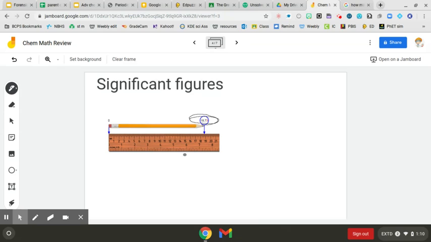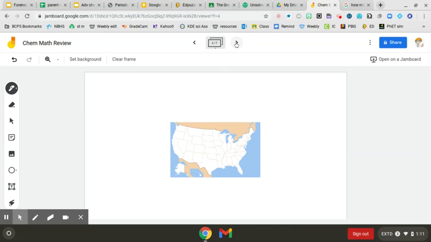So if you haven't understood what I've been saying when I say significant figures, here's your lesson on what figures are significant. The best rule is the Atlantic Pacific rule. So here's a map of the US, right? Over here we've got the Pacific. Over here we've got the Atlantic.